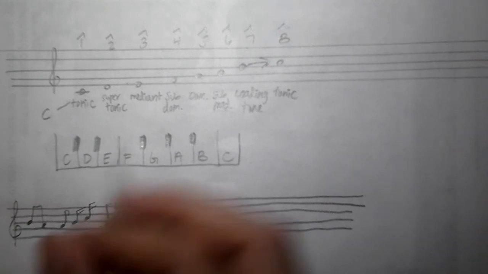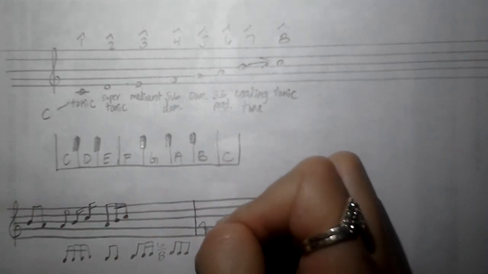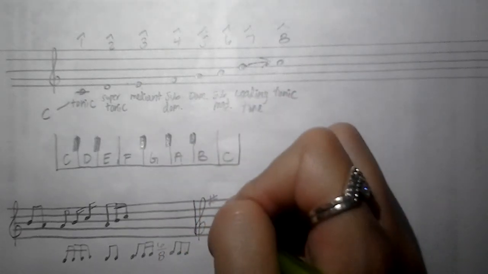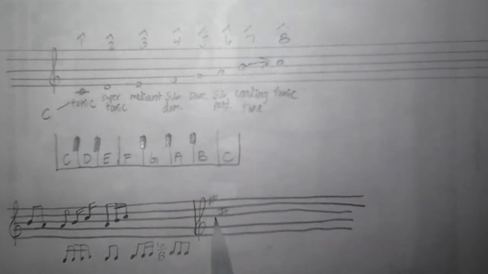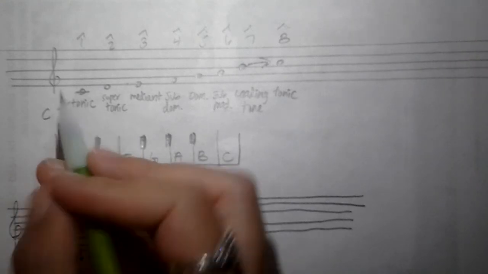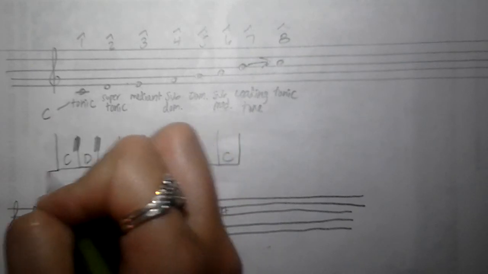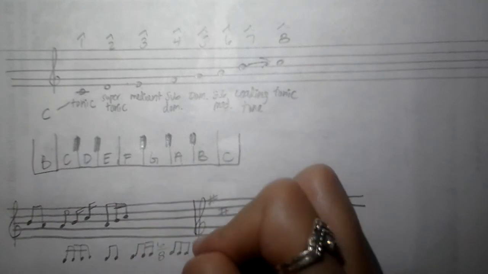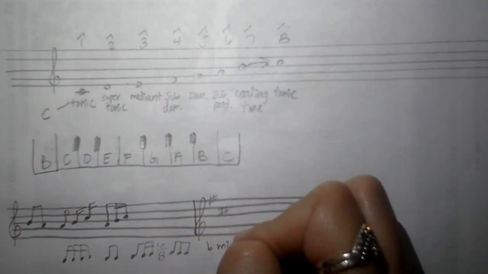Let's use a different example. Let's say that I have 2 sharps. So 2 sharps means that we're in D major. So I'm going to go to the D key on the piano, and I'm going to go down 3 half steps. So 1, 2, 3. That means that this is B minor.